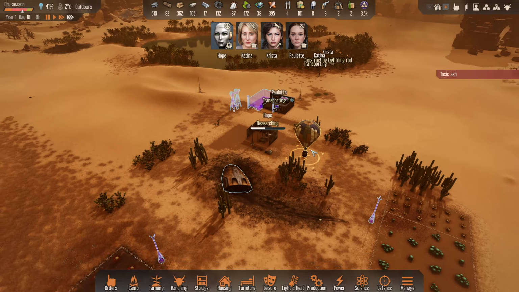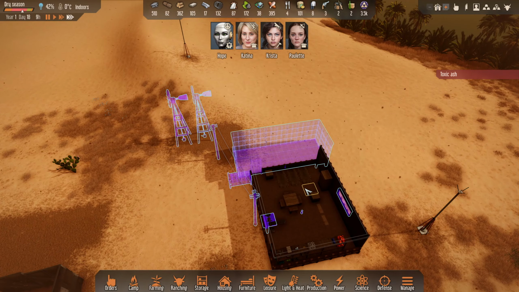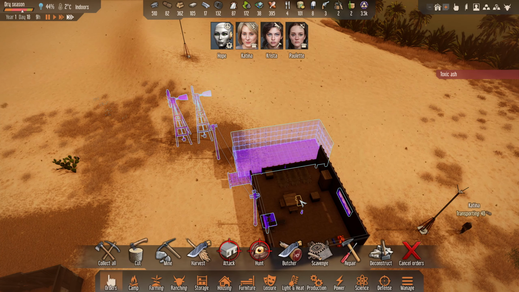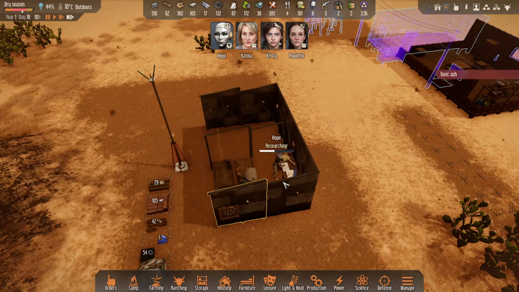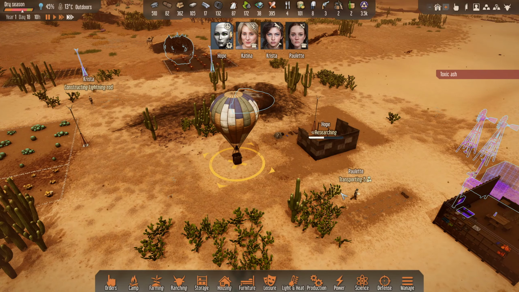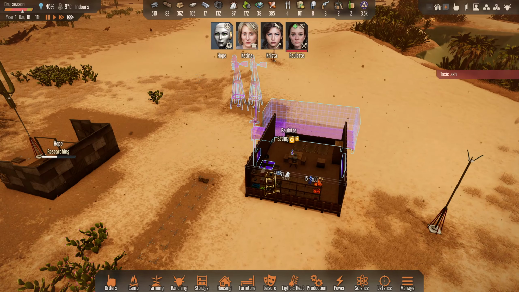So, oh yeah, she's going around doing the lightning rods, actually. I'm going to let her do all that, and then we'll get this focused. Toxic ash is making them all slow. That's fine. I'll leave Hope just researching for now. She's almost halfway there on delivery drones anyway, so that should be fine. Although, obviously, Krista can get an insight and just complete it really quickly.